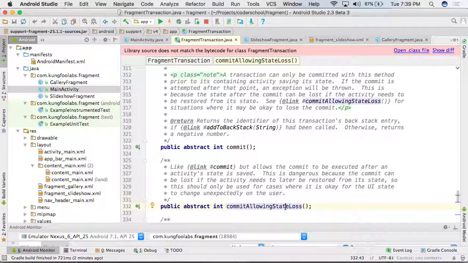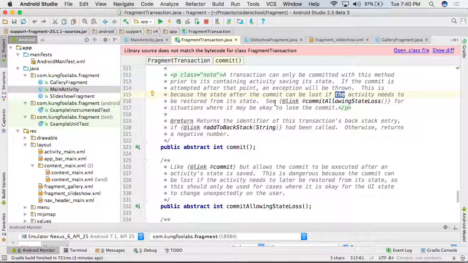I guess it depends on the situation. So let's see what it does. If this commit is attempted after that point, the exception is thrown. Actually, this is because state can be lost if the activity needs to be restored.